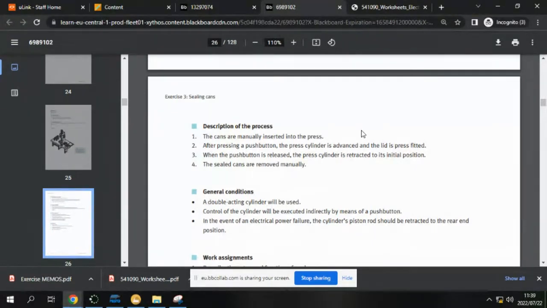And then the mechanism that works on the presser requires maybe 500 volt. So that can give you a sense of why we are using a relay. Because now, with a 12 volt push button, we're controlling a motor, maybe 500 volt. So you'll be able to see why I'm using a contactor.